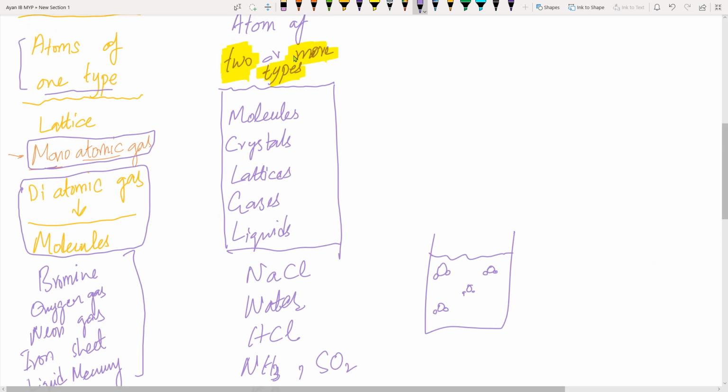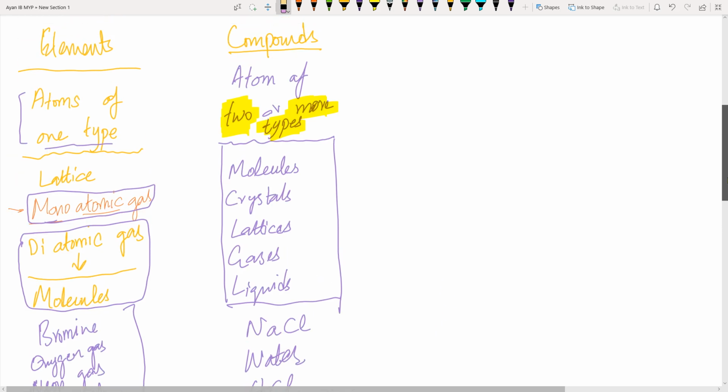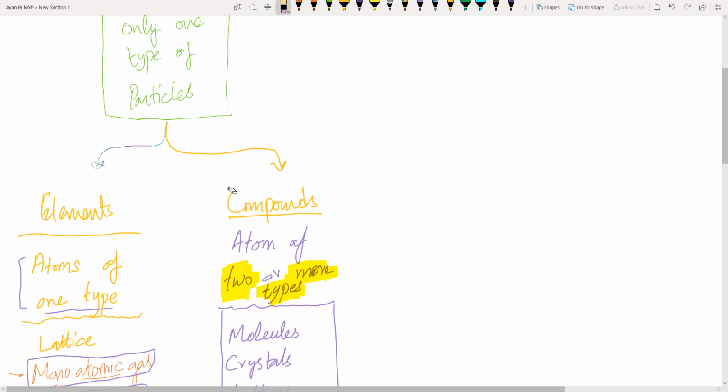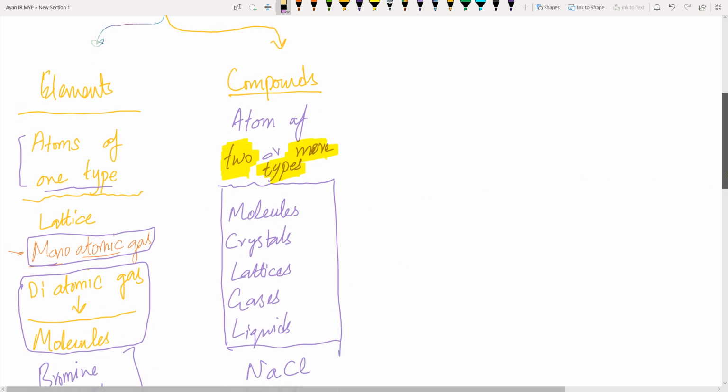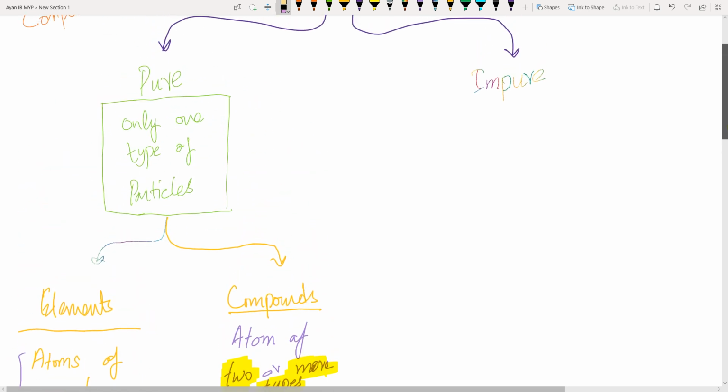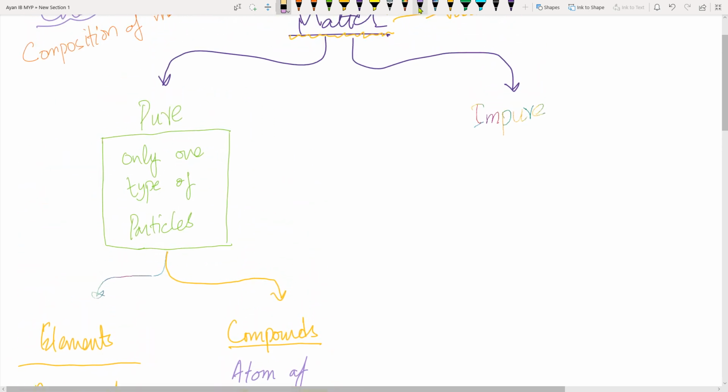Okay. Now we're going to go into the impure version. If I take a container and put either of these in independently, then I'm going to find only one set of molecules. That is going to be just one pure type of that form. Whether it's a crystal, lattice, gas, liquid, or just molecules of a gas, it is going to be only of one type. Not pure elements, but still one type. Now impure, as the color suggests, is the one that is going to have a different approach to this.